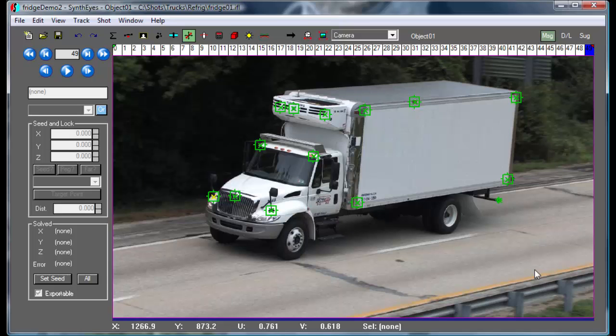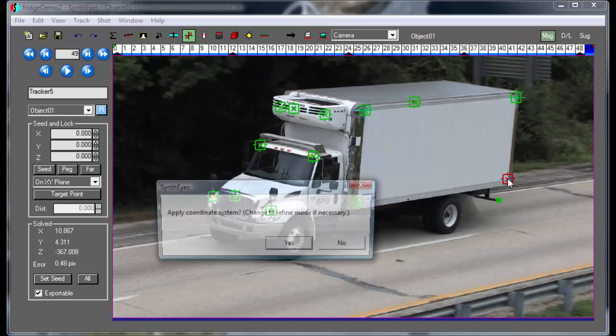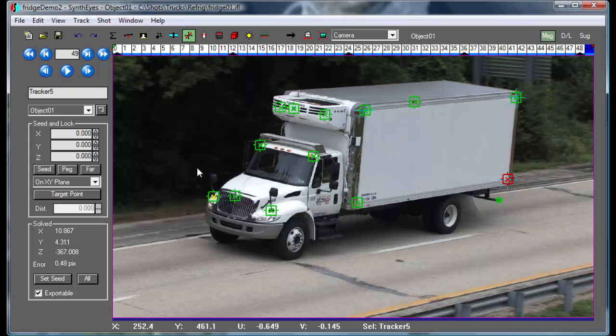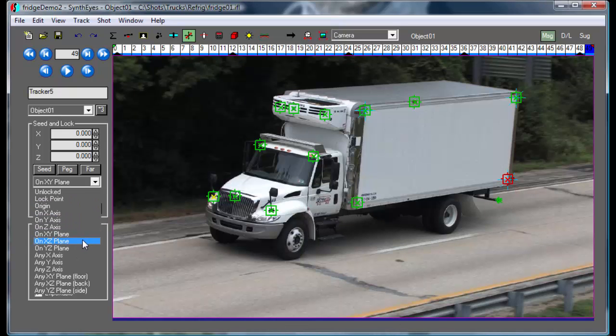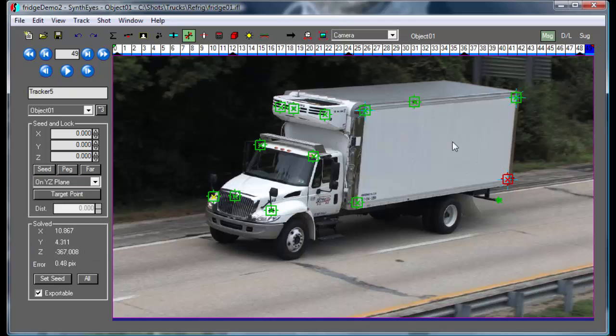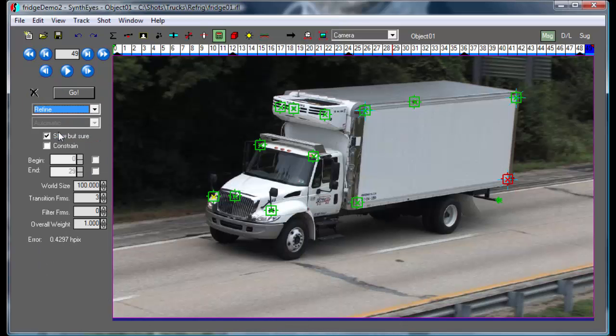So to do that, let's go set up a coordinate system, and that's my origin there, and I'm going to actually put this one point here along the y-axis. It's the front to back setting there. And this one down here normally would be on the XY plane, which would be the ground plane, but instead here we're going to make it on the YZ plane because it's kind of going to be underneath that top part there. And now we'll go over and we'll just refine our solution.